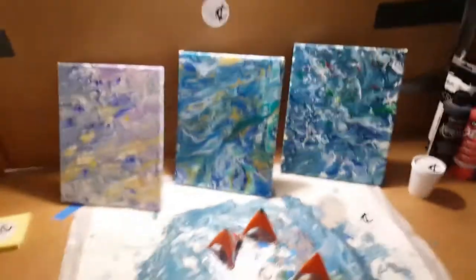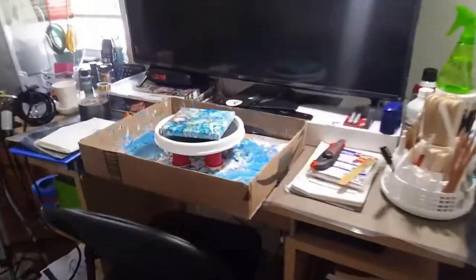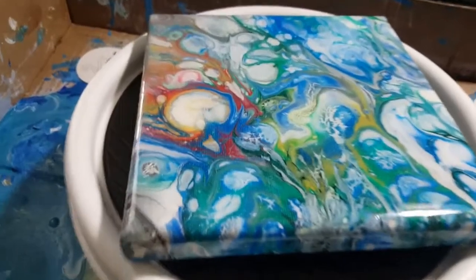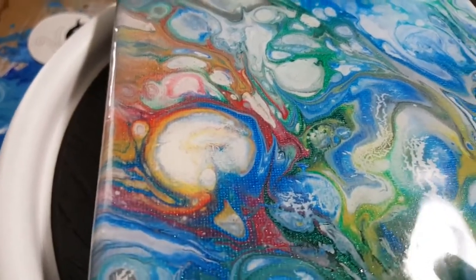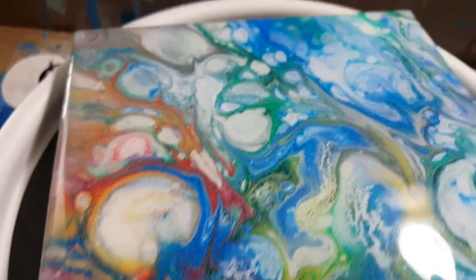So these are my early works. I'm not real satisfied with them. So I'm making this video now because I finally did have a breakthrough. I have it over at my other workstation here. So this is my latest one. And as you can see, there's what I call a well-defined cell. Look at that border, with the orange and the blue and the red. Wow, I'm really happy with that.